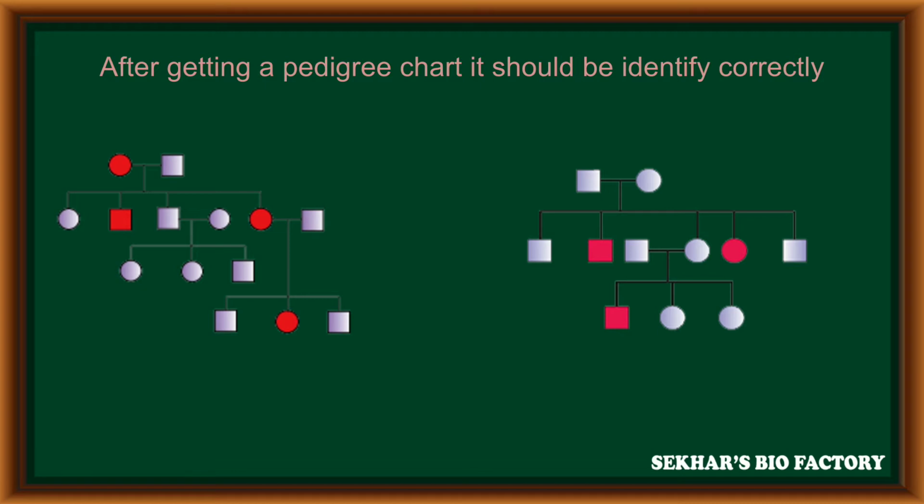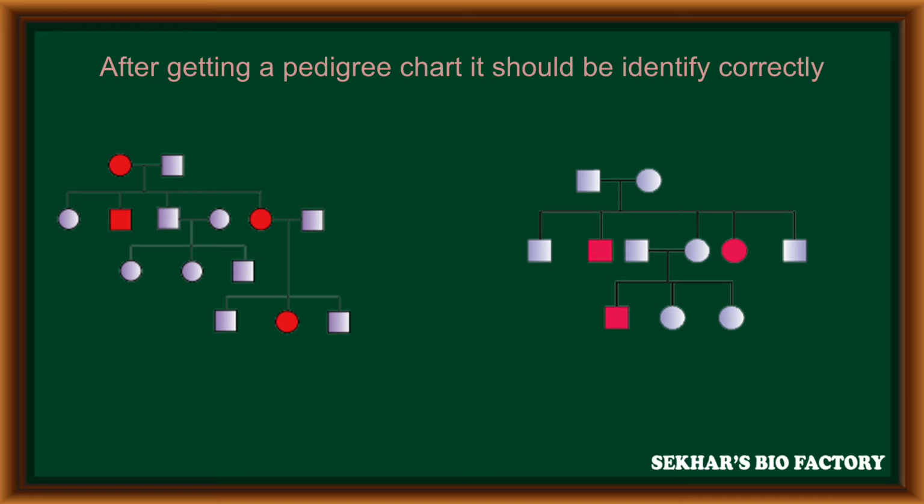And one more pedigree chart is given in the NCERT textbook. Now here, when you take the affected individuals, three affected individuals are there. These affected individuals do not have affected parents, so now it confirms that it is a recessive trait. And also this affected individual has neither father, mother, son nor daughter affected, so now it indicates that it is an autosome linked recessive disorder.